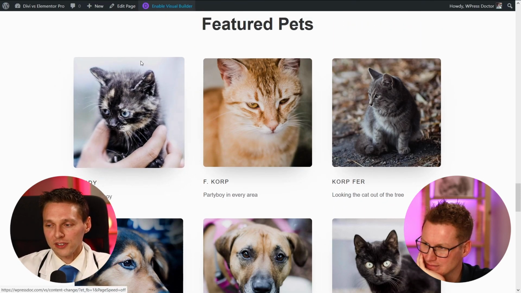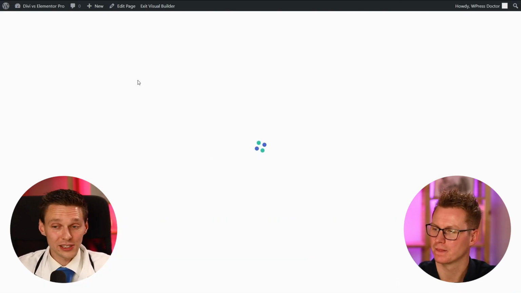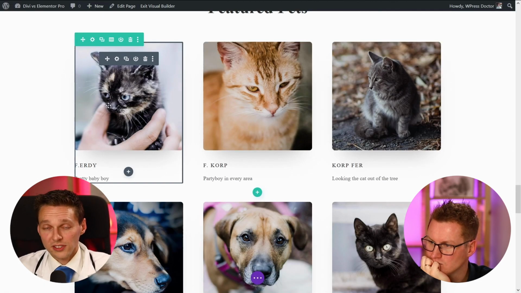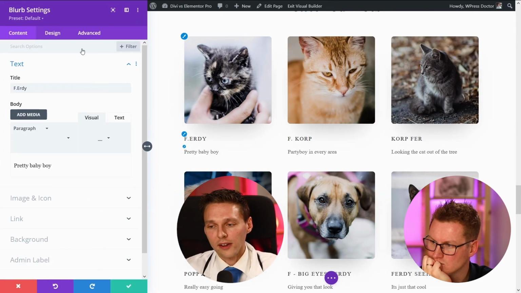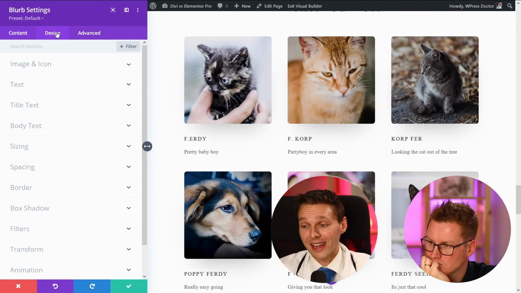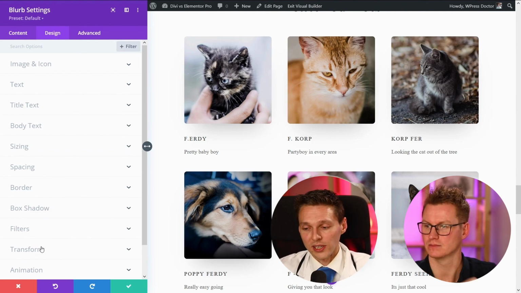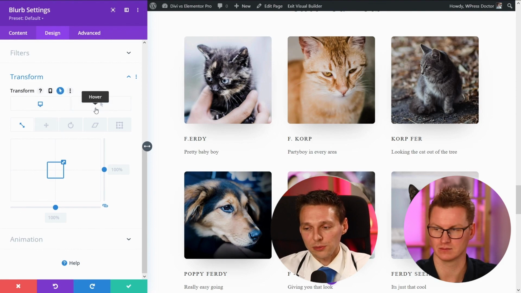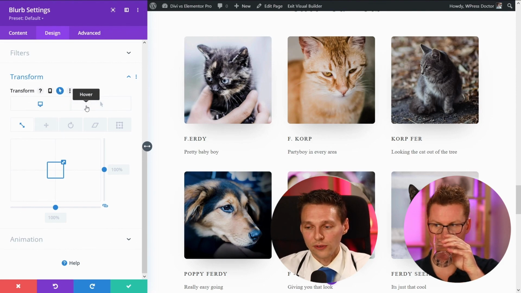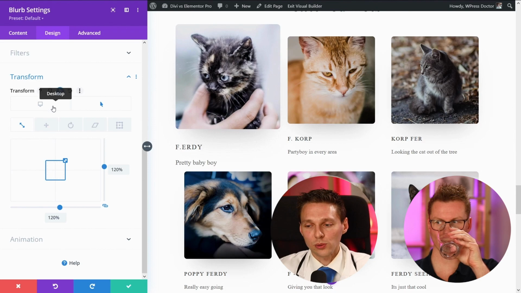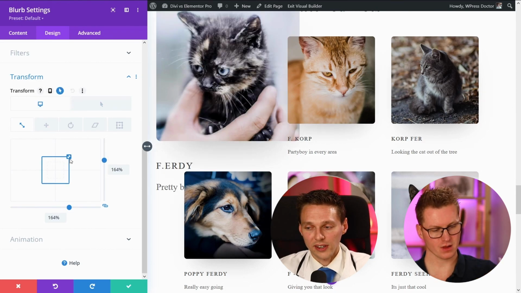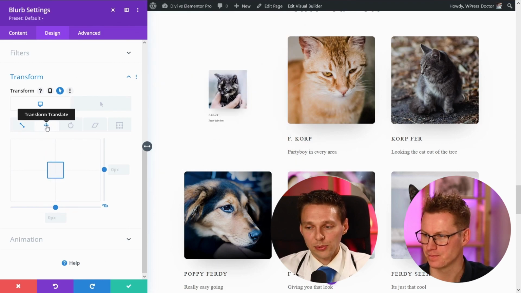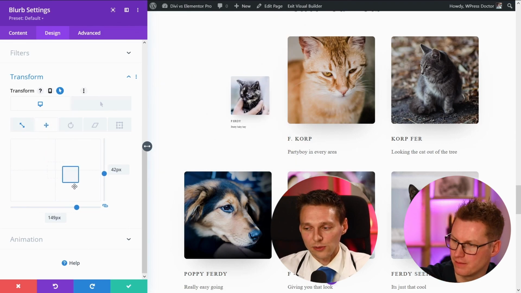And if you go to the visual builder, I'm going to show you how you can easily do that in Divi. You just select the image or the blurb or the module wherever you want to use it, because you can do this in any module. You go to design, you go to transform, and in this transform you have a desktop option or a hover option. The funny thing is, if you don't want to use it on hover but just on desktop, you can also use this to change your entire image. For example, you can give it another place in your website. Here you go.